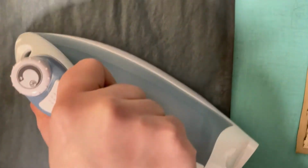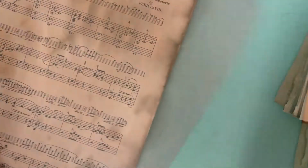Now the construction paper, just this one, the blue one, is the only one. I did add some heat to it. It turned a little bit of a different color. I remember my Stampin' Up paper doing this back in the day with my heat gun. It did turn back to the original color, but it was just a weird little thing that happened. So I thought I would show you. If it happens, no big deal. These are going to be essentially vintage papers anyway, so a little bit of color changing isn't going to matter. But if it happens, it happens.